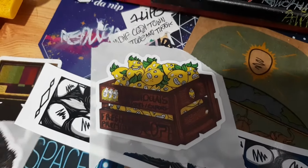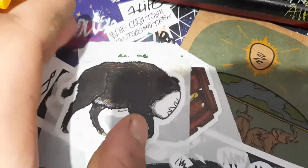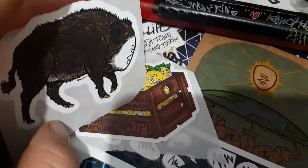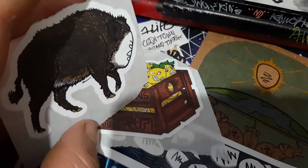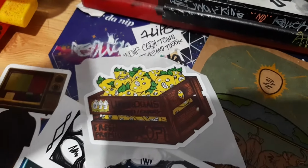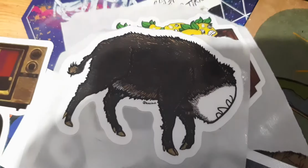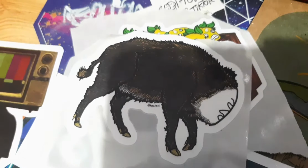The next sticker is this one. Cool. And we got this animal, I think it's a bear. Read closely at the bottom. It says the Unividuals.